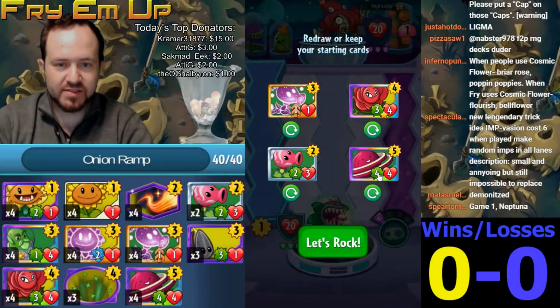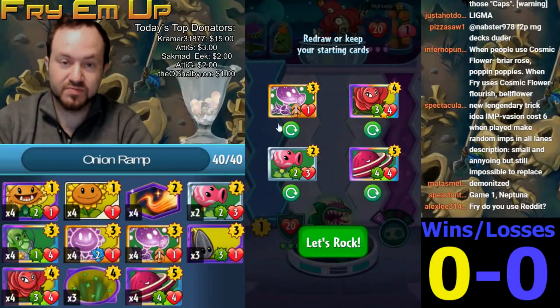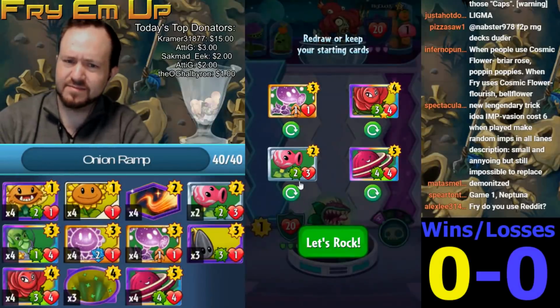Exactly. Okay, so we'll always keep an Onion Rings. We have a little bit of control. I think this is good enough.